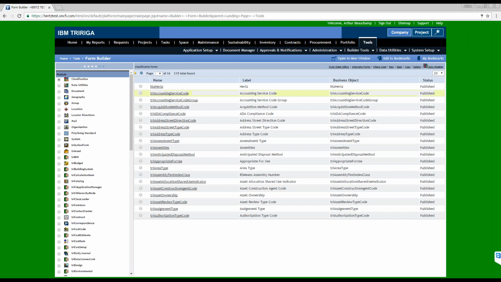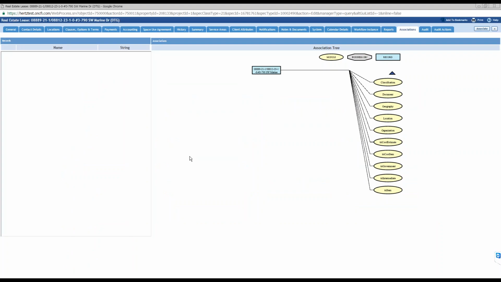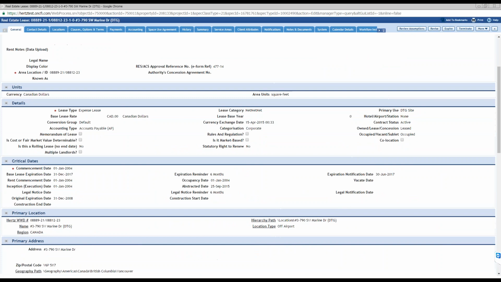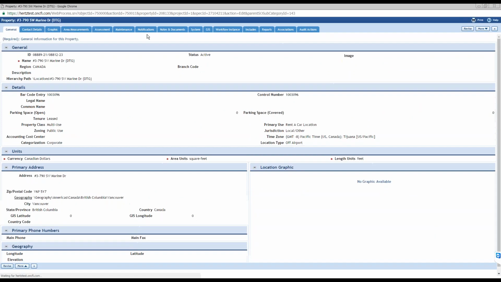But within this Form Builder, we can use that list for immediate reference right now. This would be the best way to find out what you're looking for. That related objects list here. Let me bring it up. You can use that to look up the modules and business objects, or you can also use the associations tab again. So I'm going to use the associations tab this time just to show you how the process would go for something new, something you don't know where it is. Once again, click on the property here. I'm going to open it and go to the System tab. Find out some information about where this form might be kept.